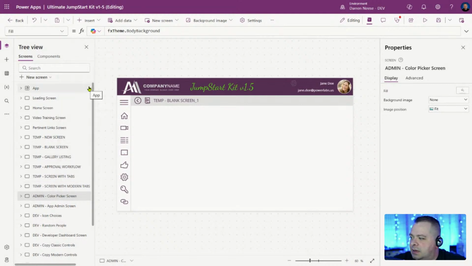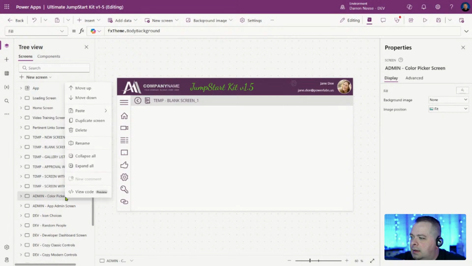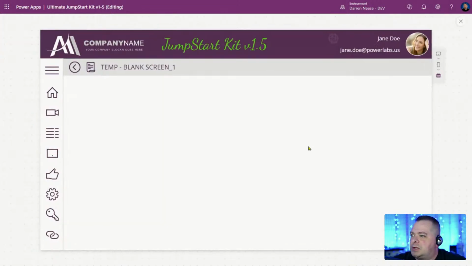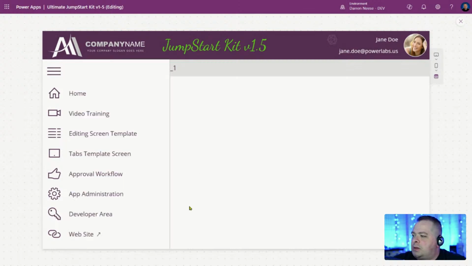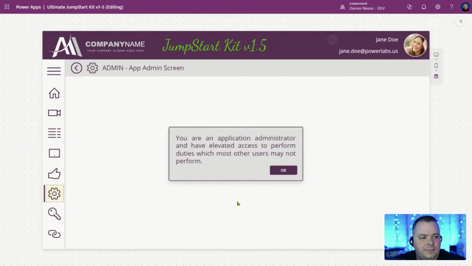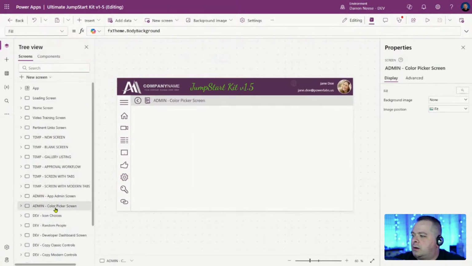So I'm going to move this down, and I'll actually move it down below the main app admin screen. So we've got a menu here, and we have app admins. So I'll click on that. Boom, you're an app admin. Very good. And what I'd like to do is click on our color picker screen here.